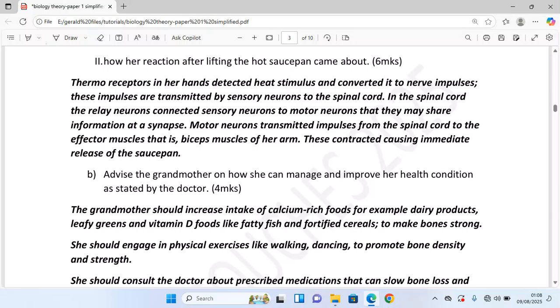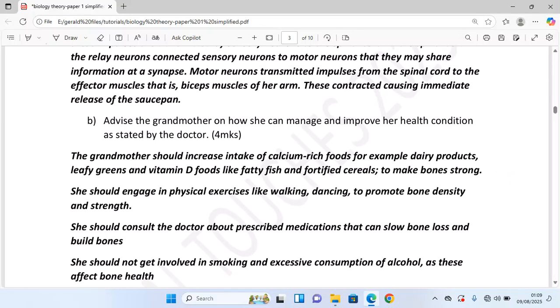So what are the major components in this reflex arc? 1, the stimulus. 2, receptor organs. Now those receptor cells in this concept are thermoreceptors in the skin. The receptor organ is the skin, then thermoreceptors, or the heat receptors, pain receptors in the skin are the ones which are receptor cells. And now here there is a common mistake of saying that sensory neurons detect the stimulus. No, the stimulus is detected by receptors, and sensory neurons do the major role of transmitting this stimulus to the central nervous system, that is the spinal cord. So that is briefly the concept of the reflex arc and how it works.